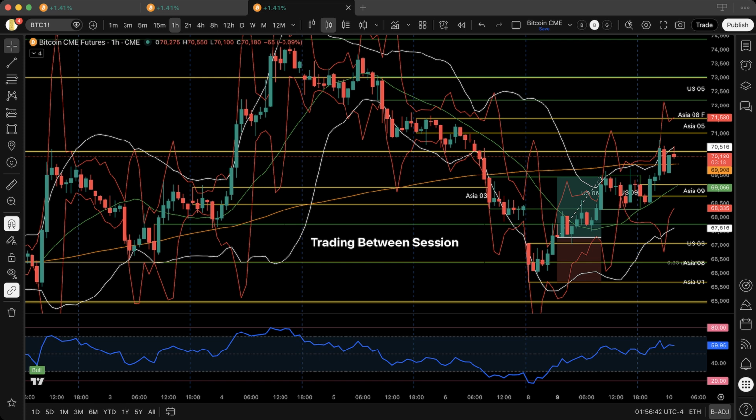If compression continues between these anchors, interaction can keep rotating inside the corridor while the next session inherits unresolved pressure. If displacement begins persisting above the March 8th Asia boundary, the field can begin stretching toward the upper boundary of the March 6th U.S. anchor box. If pullbacks return through the March 8th Asia box and fail to hold above its lower boundary, overlap regains control and the corridor compresses again. Execution conditions remain in transition.